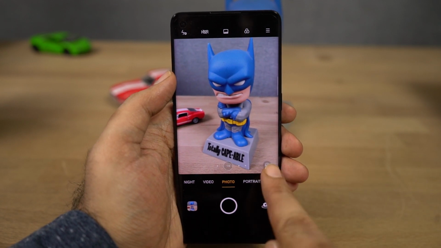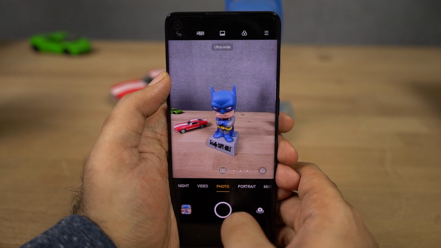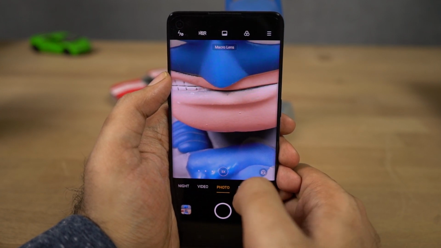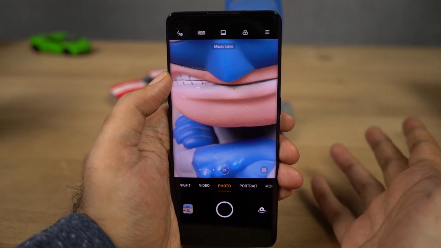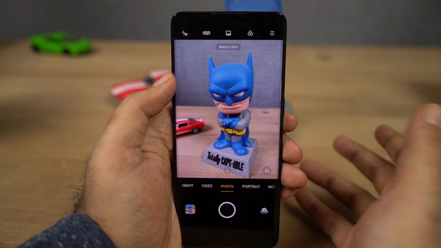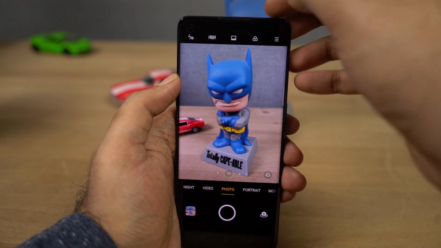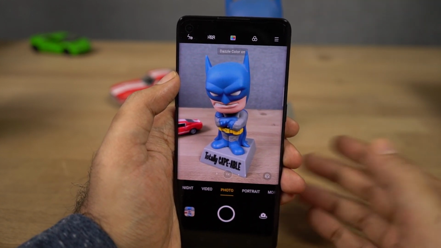Now over here we have all these toggles. The left toggle is for the wide angle camera, and you can see it is super wide. On the right side we have the regular 2x zoom and 5x zoom, which are digital zoom. It's just like taking a picture and zooming it in, so it's pretty much useless. I would recommend you to take pictures only in 1x zoom, and if you want to zoom in, you can always crop it later. Now you also get the dazzle color mode, and you can enable it from here, which just makes the colors look a bit more popped out and saturated.